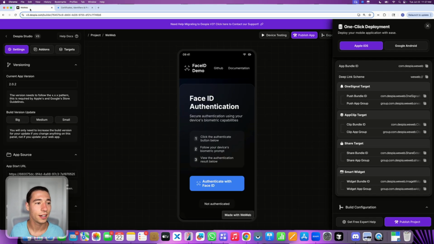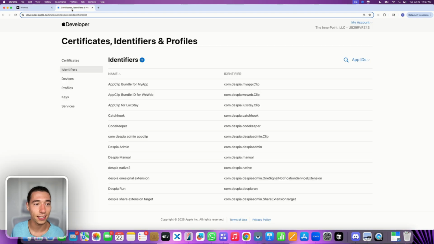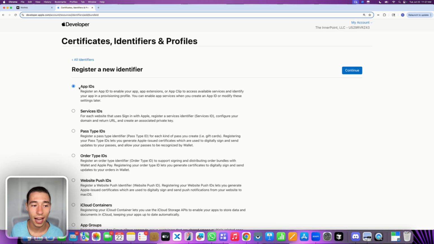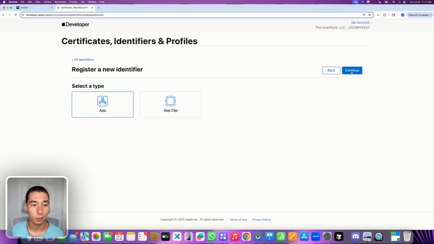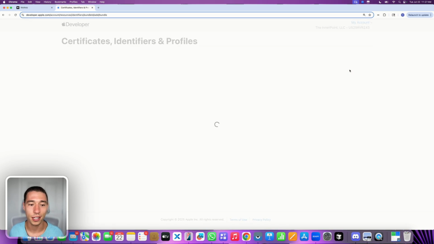There you go. Now we will need to add the smart widget. As you can see, now the last one will be the smart widget package that we will need to add to this application. So we will copy the widget bundle ID. I will copy the widget bundle ID. We will go back to Apple Developer and add a new identifier that will be type app ID. We will continue. The type of that specific identifier will be app, and we will continue.